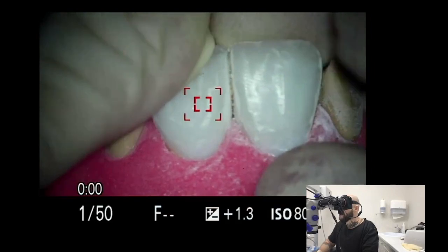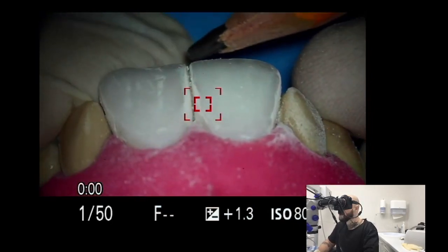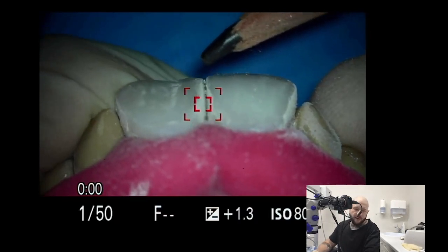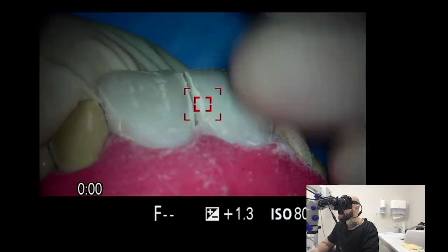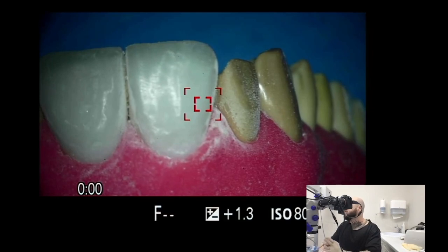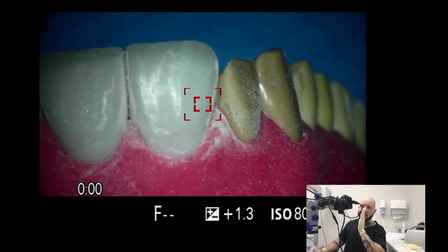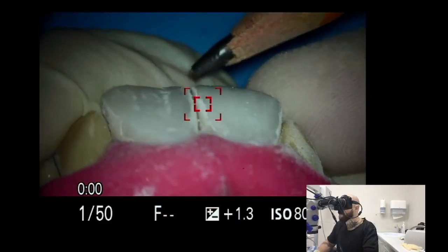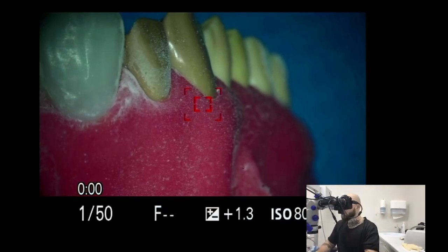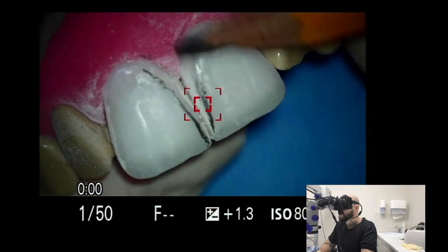To make a markup of the side verge, we need to take just an ordinary pencil and adjust it at an angle of 45 degrees to this plane. I don't remember in English the name of this plane, but I hope you understand the position: 45 degrees to the plane coming in this direction, splitting the face into two parts, and make up and down motions.